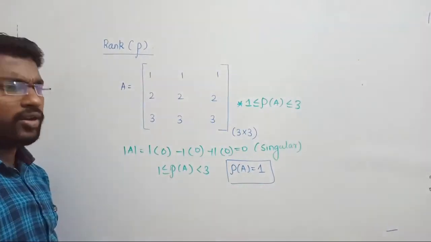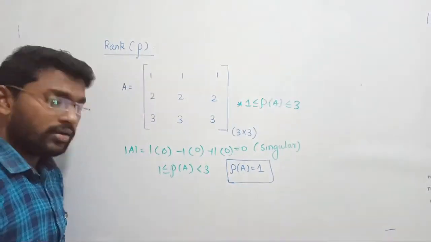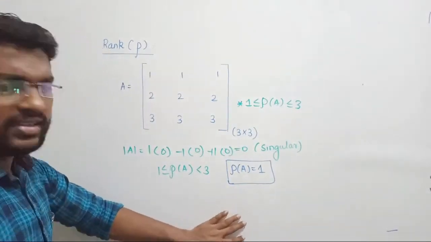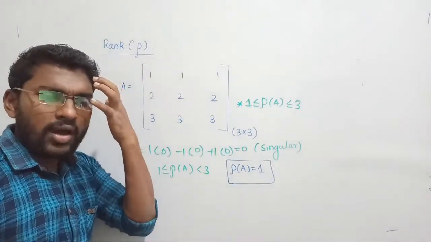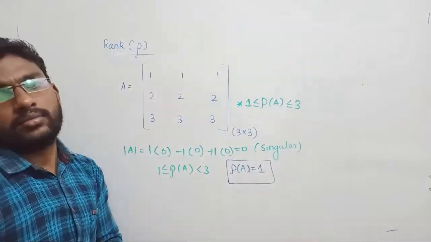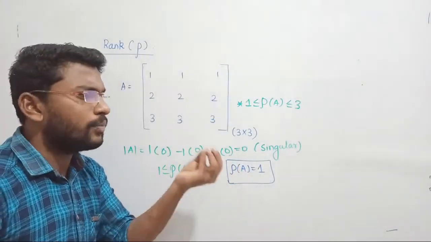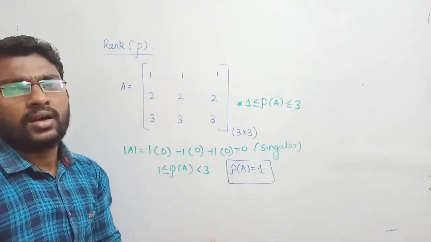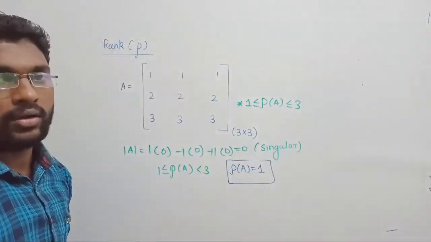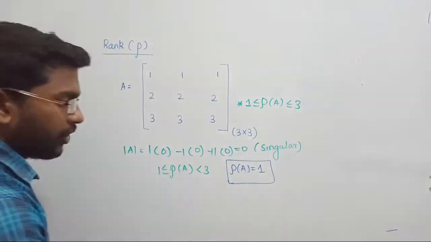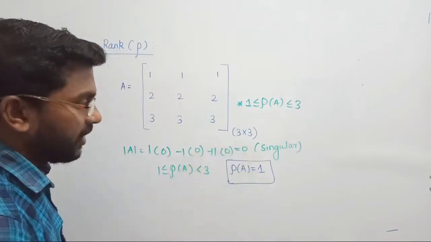You have to understand these things, that is very important. I hope things are very clear to all. The 3 cross 3 matrix is singular, and all 2 cross 2 matrices are singular now, right? So all the sub square matrices, all the sub 2 cross 2 square matrices, are going to be singular, such that its rank will be reduced to 1. Clear? And that is how we are finding the rank of a singular matrix.